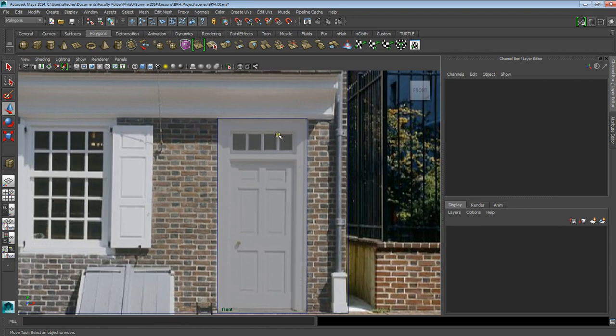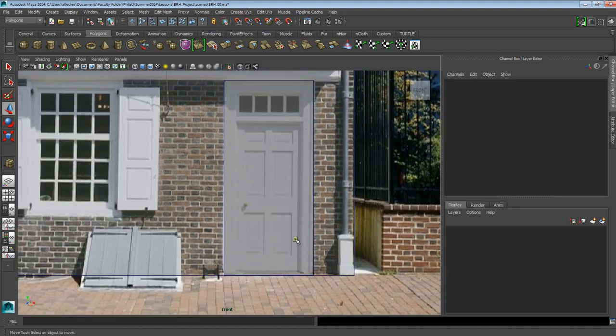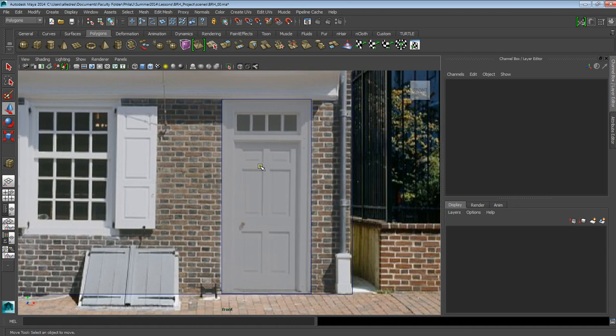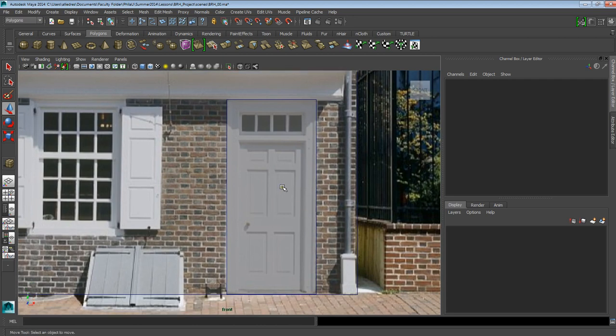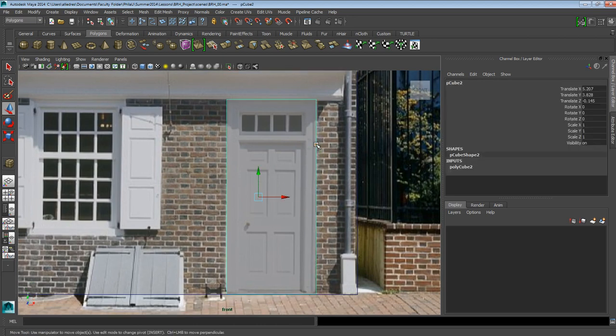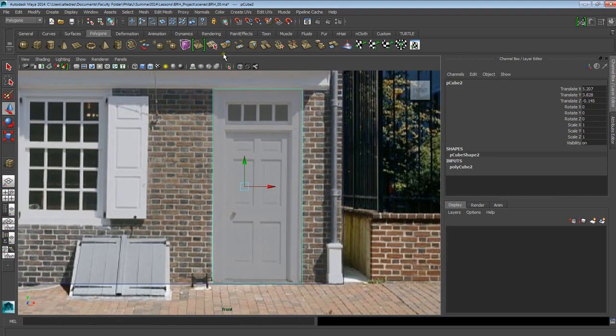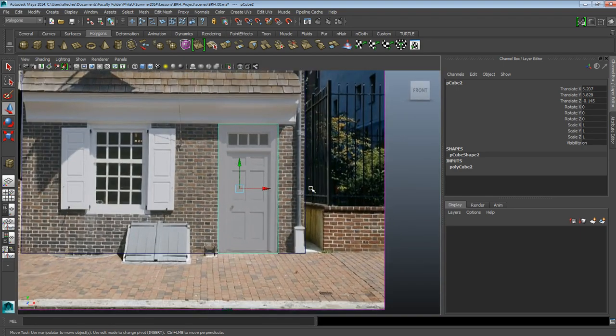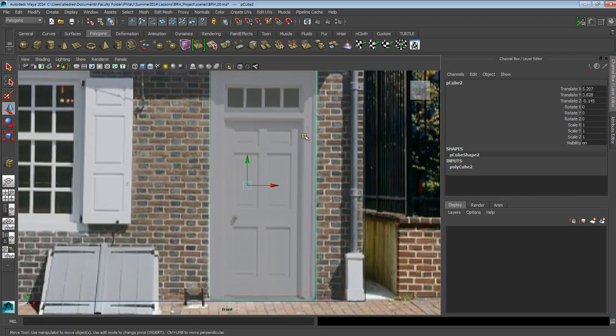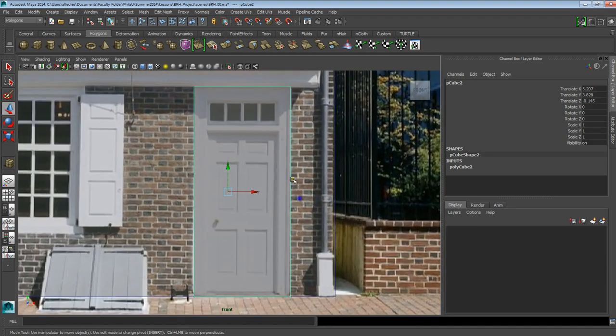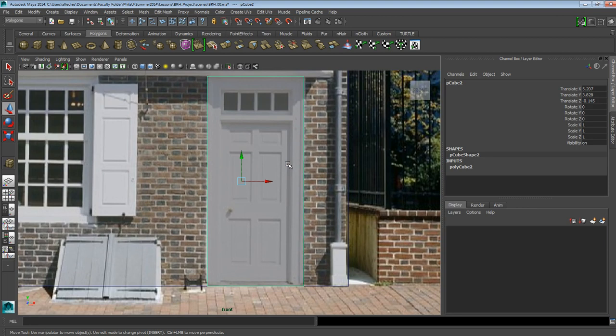The frame of this upper window right here can be another part, and this door is going to be a separate part. So this door frame door is going to need a three object breakdown. So I can go into create and create another box and resize it to make it fit what the door is doing. But another faster method when it comes to creating geometry, especially in something like this that is just supposed to be a placeholder for what you're going to do later on, is making duplicates of the geometry that you already have on your viewport.